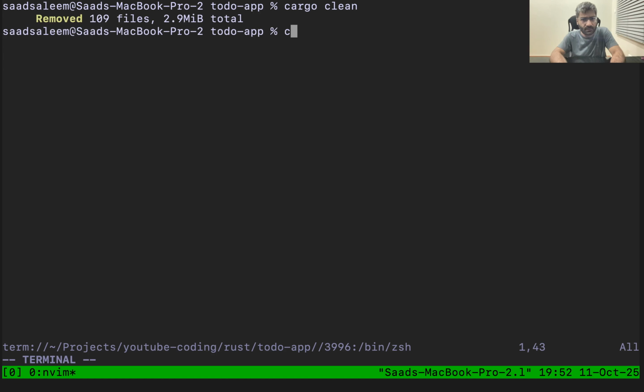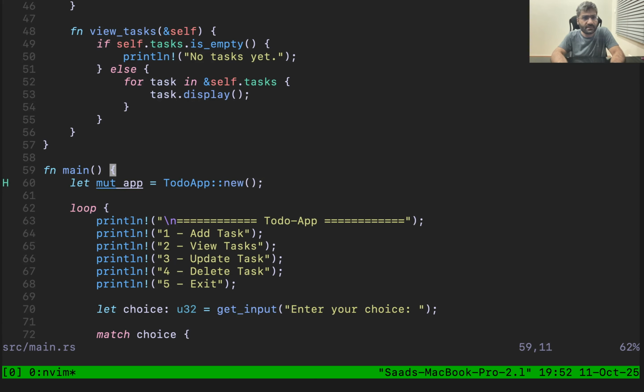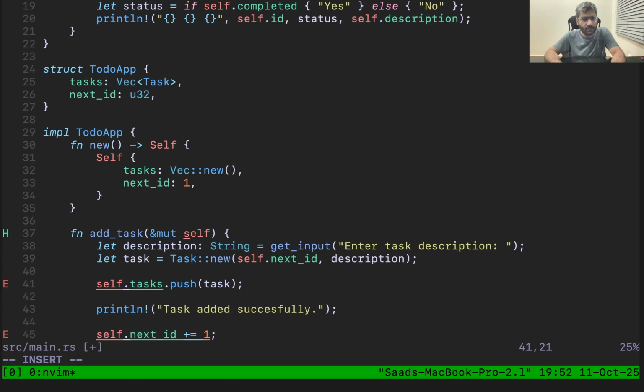So make it clean, and then we will run our app. Okay, I got it. We have made a little mistake here. For add tasks, this should be in a mutable self. Okay, not that one.